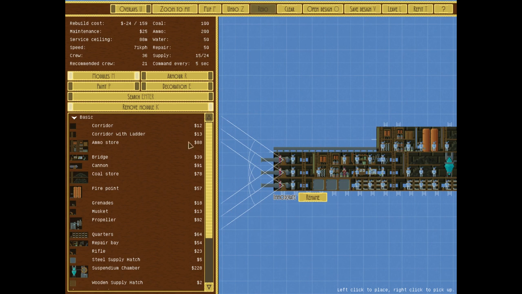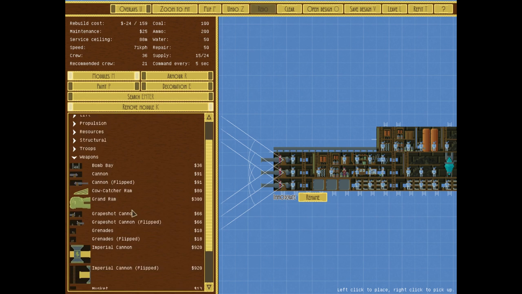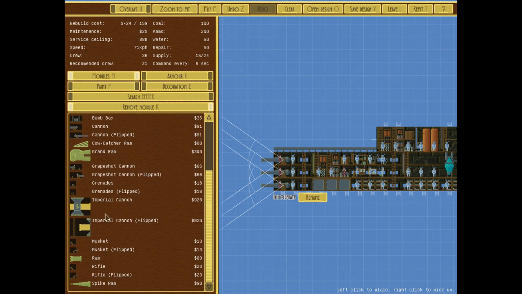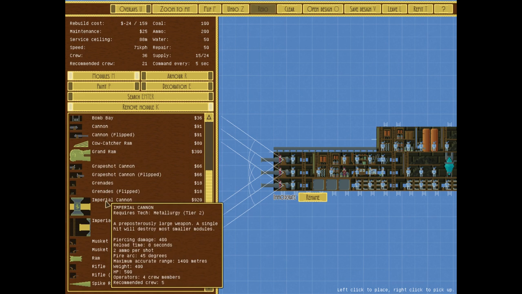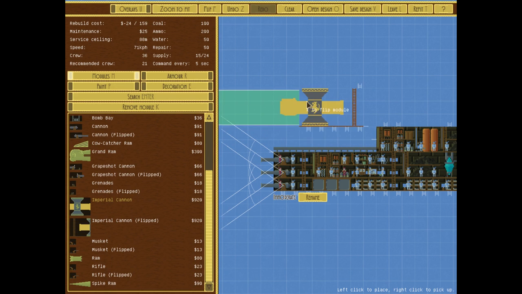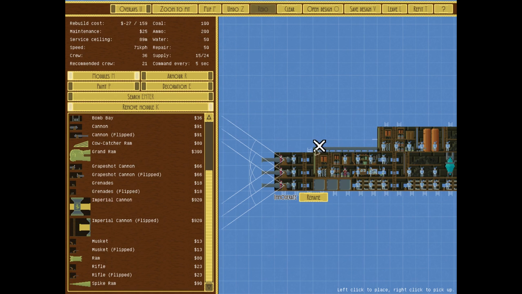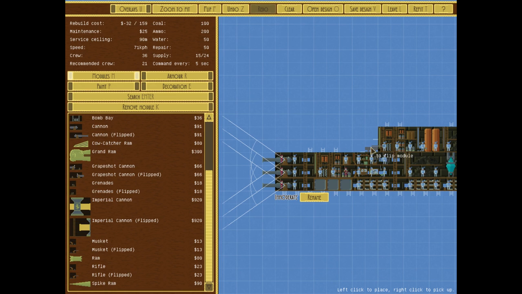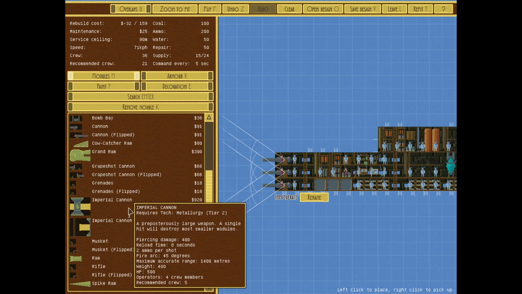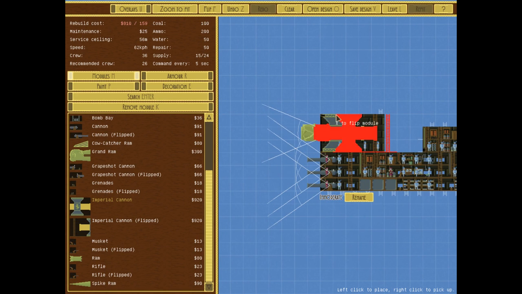And then my only armaments right now are three cannons. So, how do I feel about weapons? I've got bomb bays, cannons, Grand Ram, Imperial Cannon. A preposterously large weapon. I'm sorry, I enjoy that. I like that, I really do. Why do we have a steel deck here? Take that off. Take it all away. I really want to put an Imperial Cannon on this thing. I'm sorry, that's just so silly.